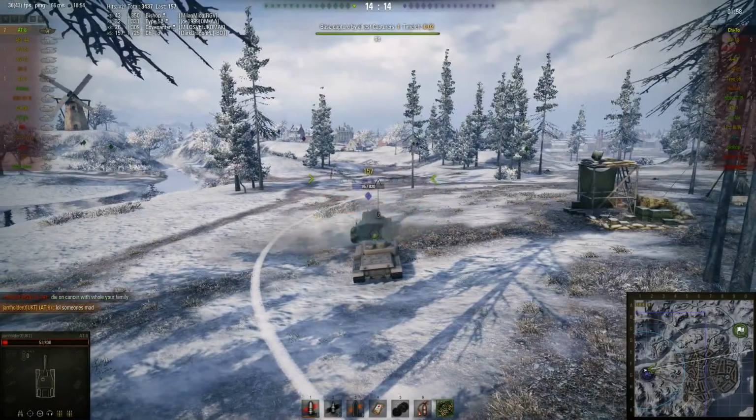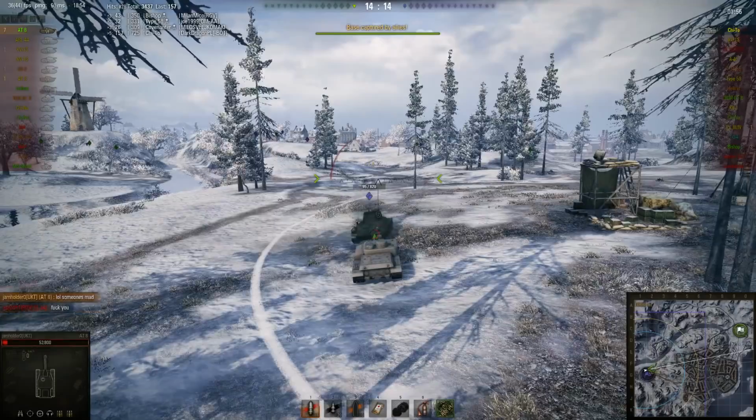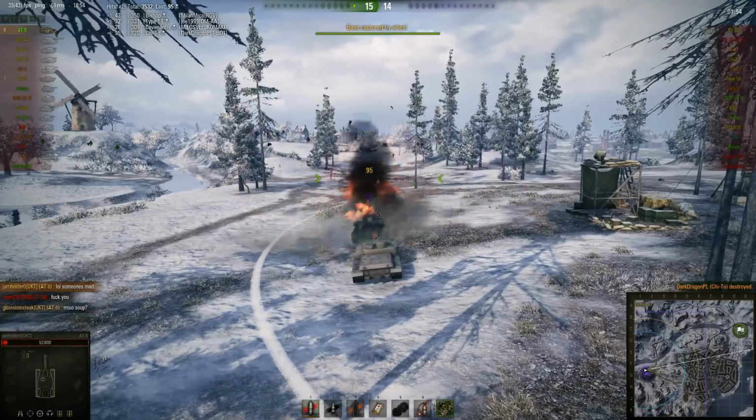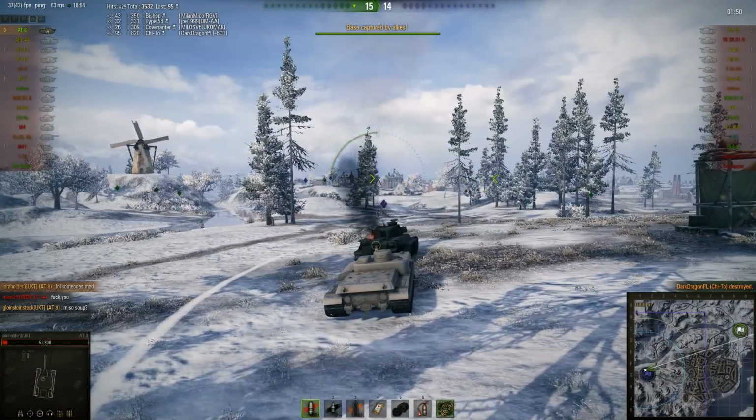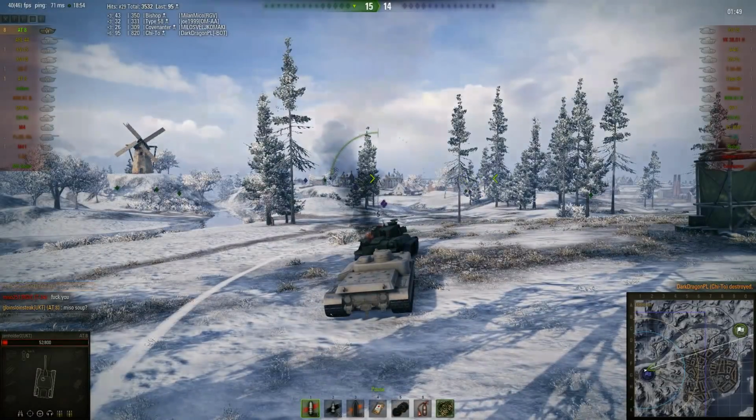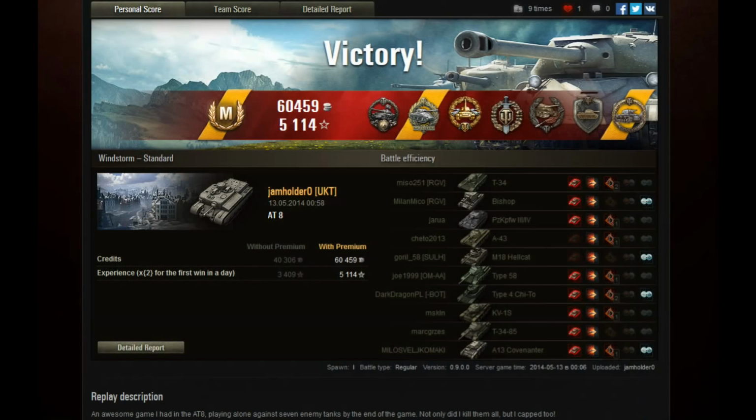So, skipping ahead to the end rather than making you watch the whole thing, the T-34 driver is wishing death by cancer on Jamholder and his whole family. Jamholder is winning the game and also beating the T-34 at life, and I think that's fantastic.